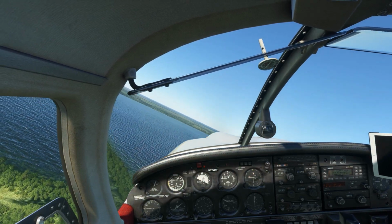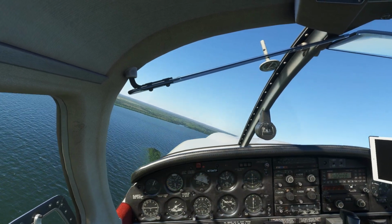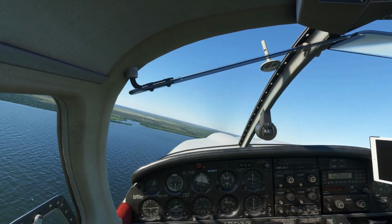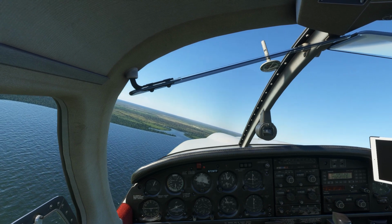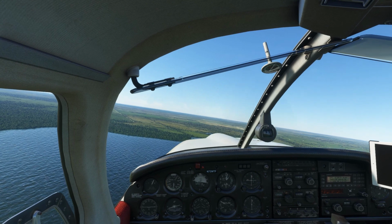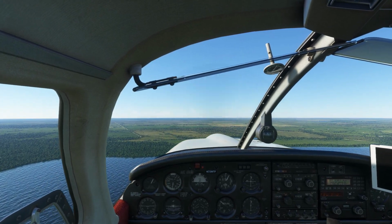One thing I will say about stalling this plane is I've not actually been able to get it to go into a spin. It seems to kind of honestly just recover itself from a stall. I'm not entirely sure how realistic it is, but I could not get it to actually spin. I mean, no matter what happened, it wouldn't do it.